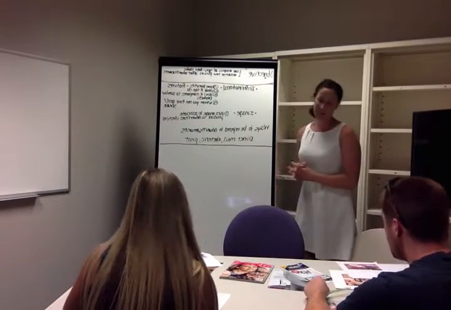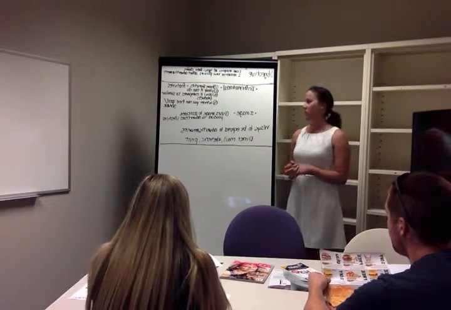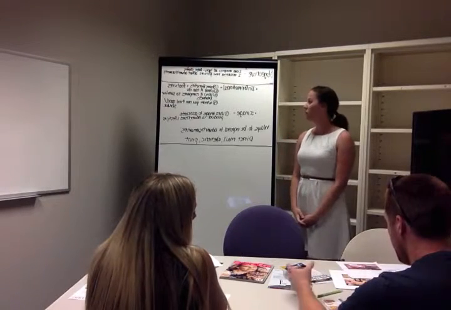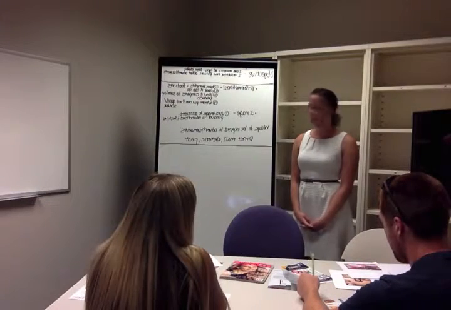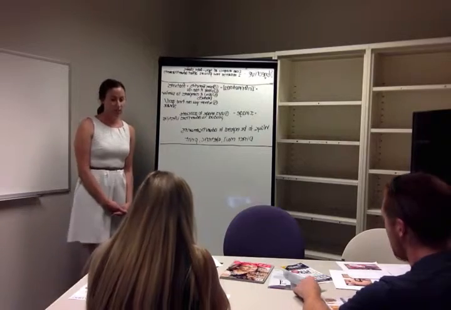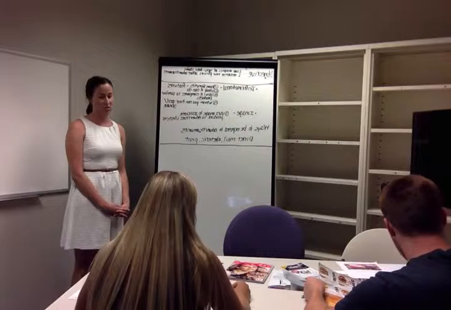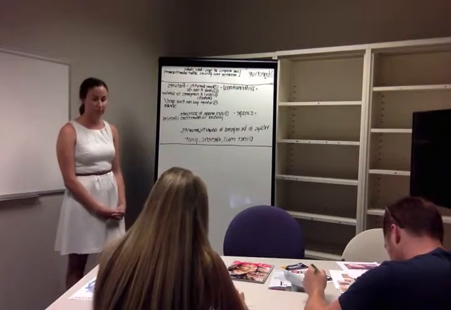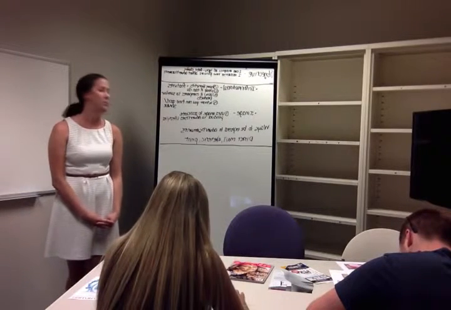Okay. And then, what kind of advertisement do you think you have? Informational. And why do you choose informational? Because it does have images, but it has a lot of words that describe what you're getting. Okay. And then when you guys look at your advertisements, go ahead and take a look at the worksheet I just handed you guys. What type of advertisement did you think you had? And then go ahead and write down what type of advertisement you have as well. And then maybe a short description above that.